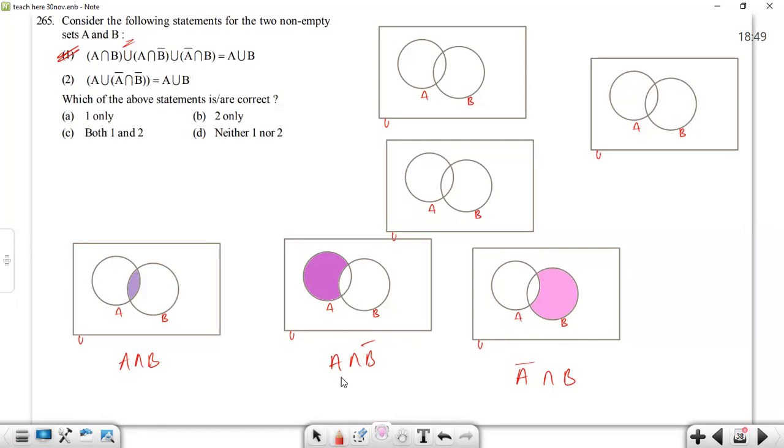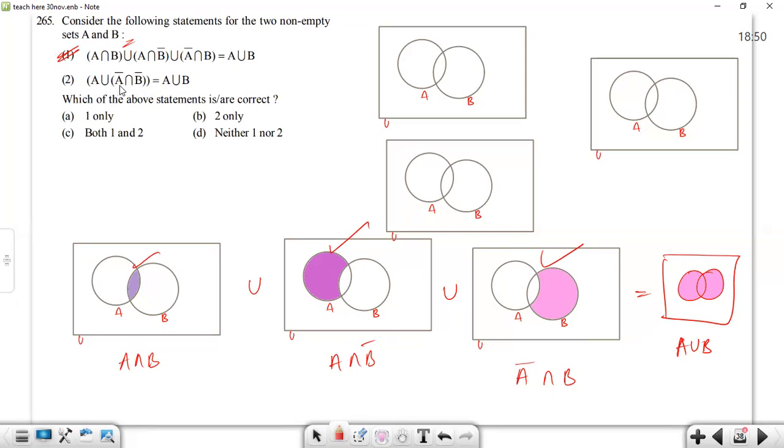And it is mentioned that we unify all of these three, then this has to be equal to the union of both of the sets. Means this has to become this. So do we have the intersection part, the middle part? Do we have the left part and the right part? So yes, after unifying all of these three Venn diagrams, we'll get A union B. Is this true? Do you agree? Is everything clear? Yeah. So the first statement is correct.